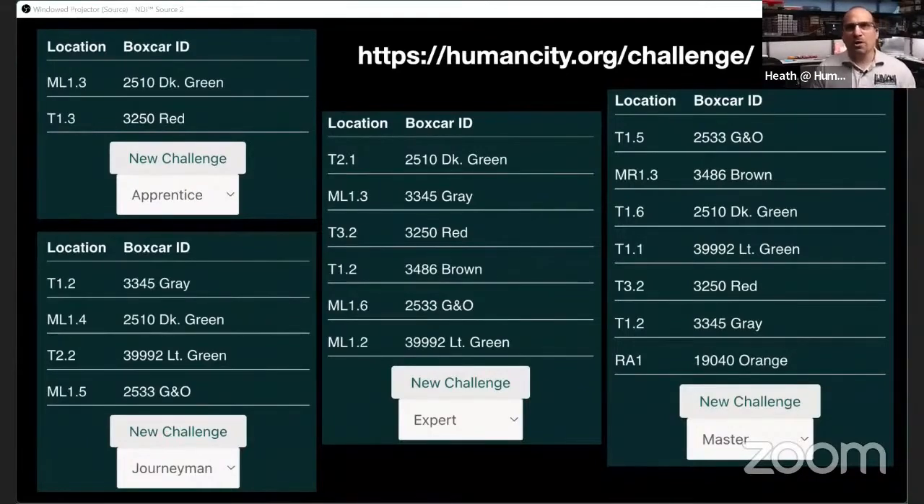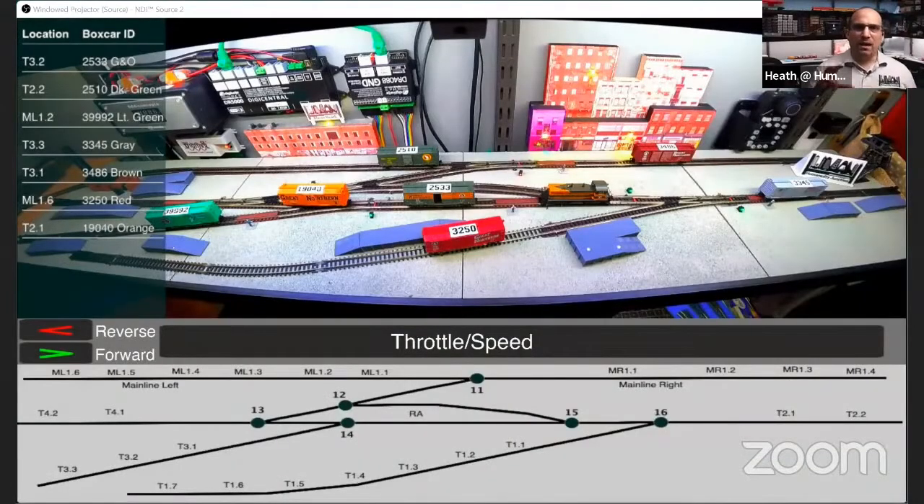This program was actually written by another model railroad YouTuber, Late Night Model Railroad. The script runs on a server that I run locally so that the results can be shared everywhere. While the layout is all for the remote operator, because it's a game and I want to get people involved, I've also set up a way to share the playing of the game with everybody — this is the view I can send to YouTube so everybody else can go to YouTube and watch what's going on, seeing the panel, the turnouts, and the challenge.